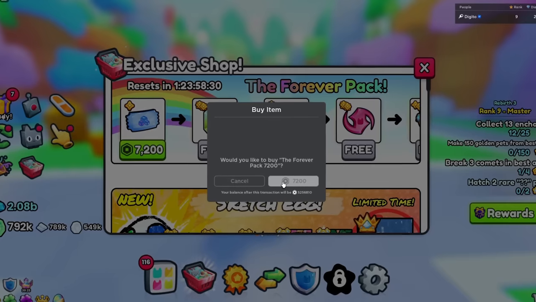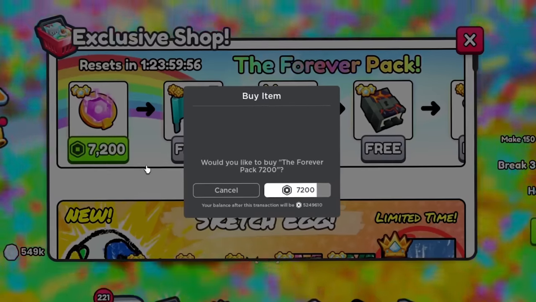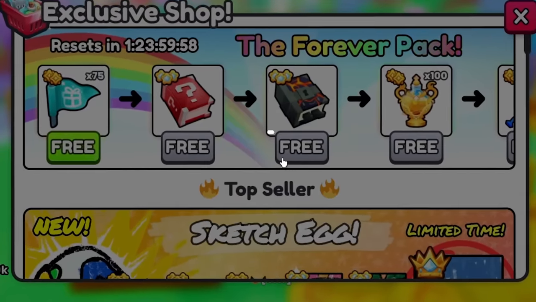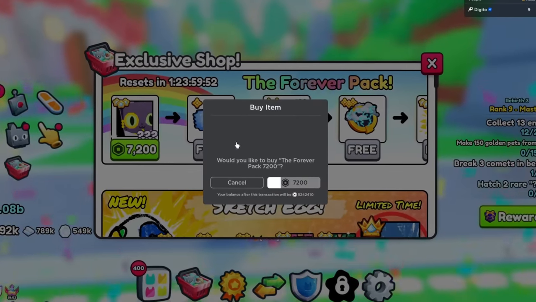All right, okay, here we go. Buy another one. Boom. All right, I think we're still getting enough eggs, right? Oh, we got to add another one again. Bro, how much have we spent total? We spent 69,000 Robux. Let's go. Hey, look at that. A rich cat. Okay, let's go add the other 7,200. All right, so 76,000 Robux so far.